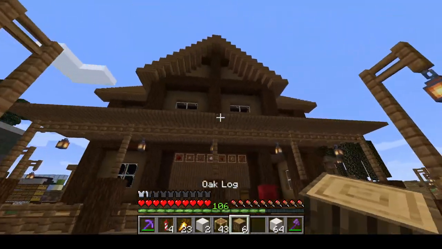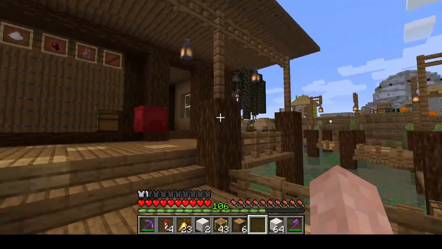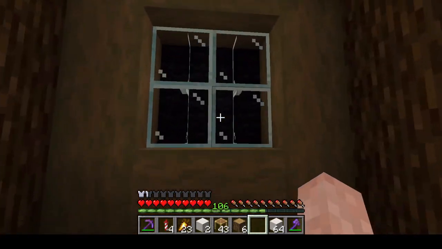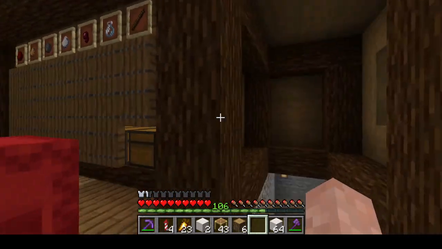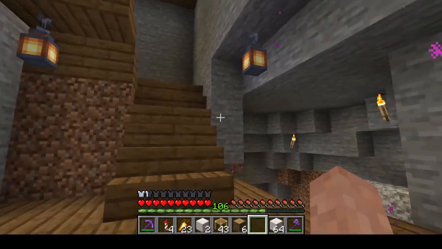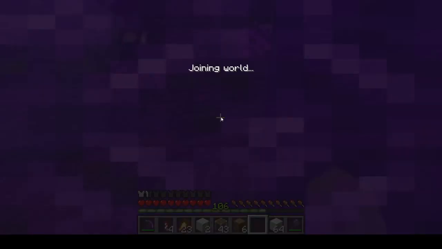But to start off, we've got our nether portal, which is in our swamp village here. And this is actually a witch farm that is where we built the first structure around in the server. But if I go down here, I've got my nether portal. And we'll go through and see how well the world loads here.